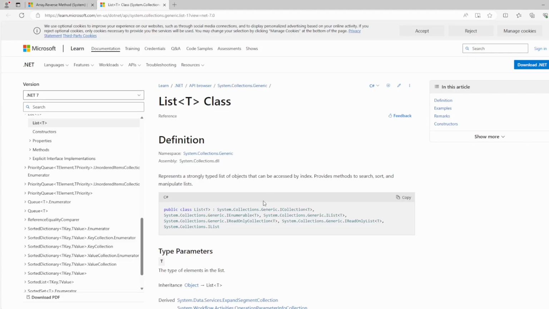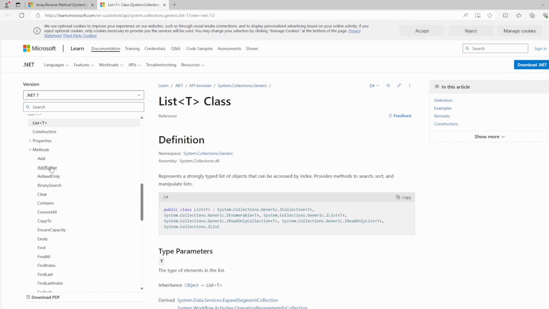I do also want to touch on the documentation, which is going to be really good to use again. Just like arrays, we can see the bunch of methods we have down here. So we'll pick on some of them now. We'll have a look at Remove. That's probably a good one. I think what we could do is show you we can insert into a specific location as well, because that would be really good. So you've got Insert here.